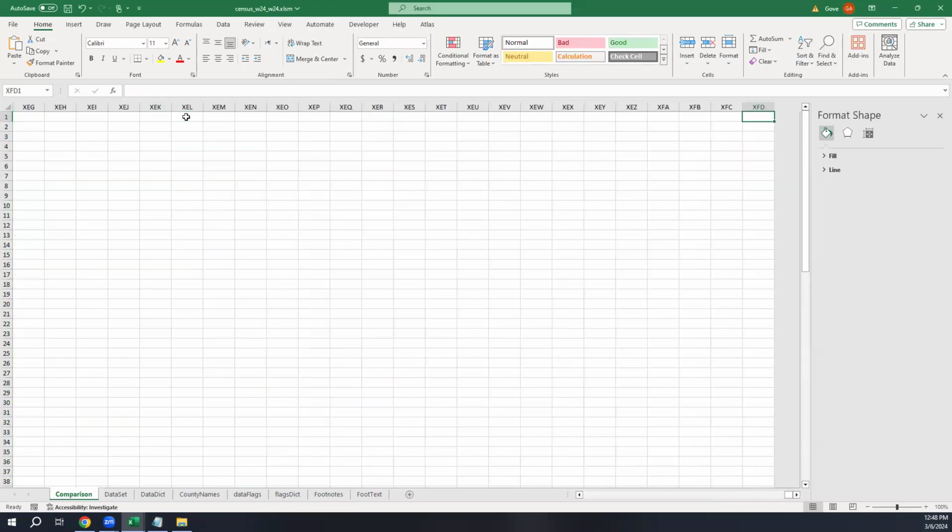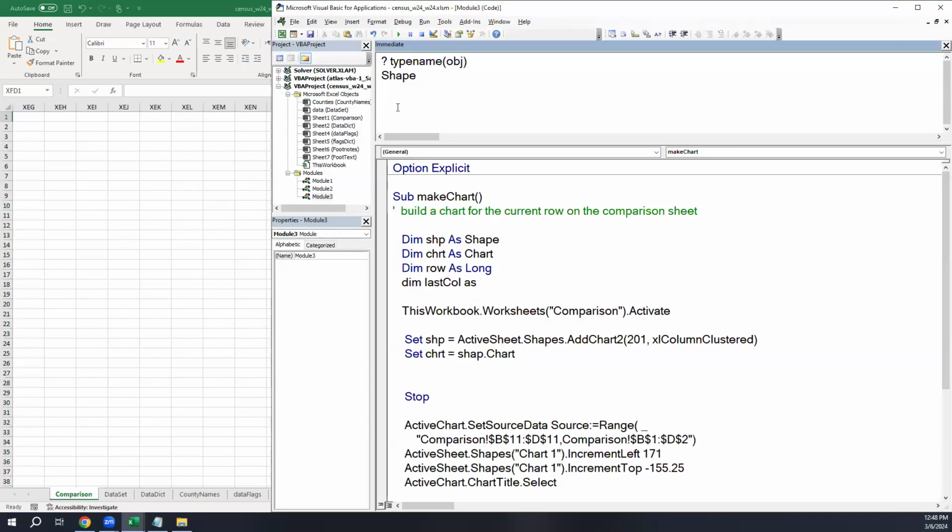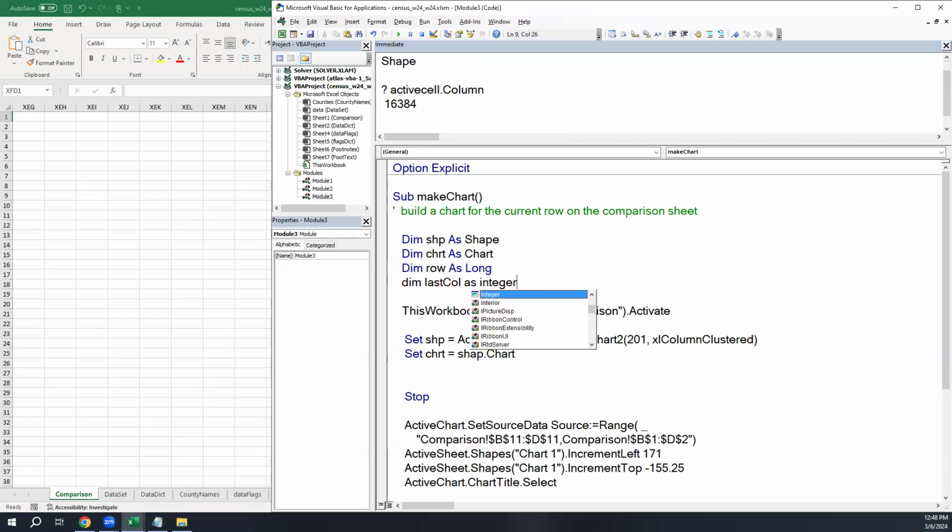I think I can get by with an Integer for that. Let me just find out. ActiveCell.Column. Yeah, there's only 16,000 columns, so my column can be an Integer. I'm not sure it was worth the 30 seconds or so it took me to figure that out, to use 2 versus 4 bytes to store that number, but there we go.